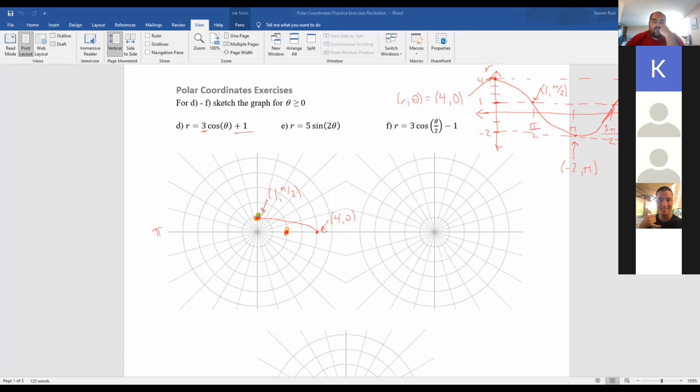Basically, the rate of change of the slope is fast, and then it progressively gets slower. Okay. Let me ask you this: when we're graphing this in the polar plane, are we going to intersect the pole? No. Okay, I've got to vote for no. Anybody else?